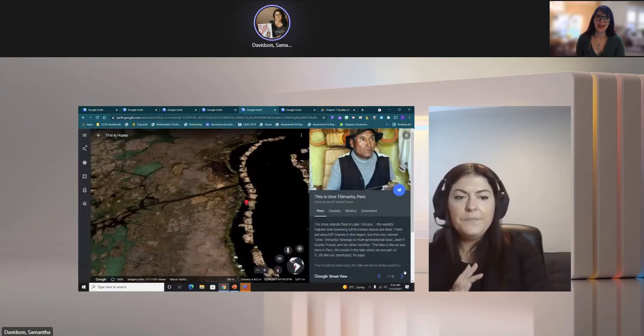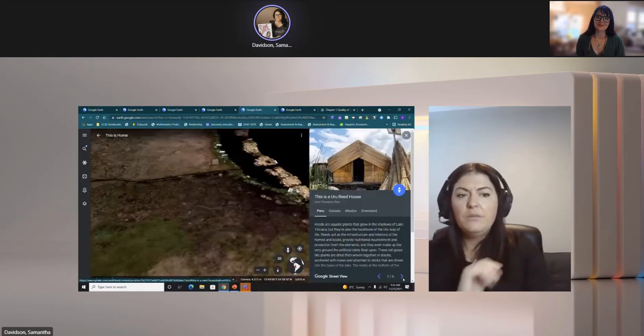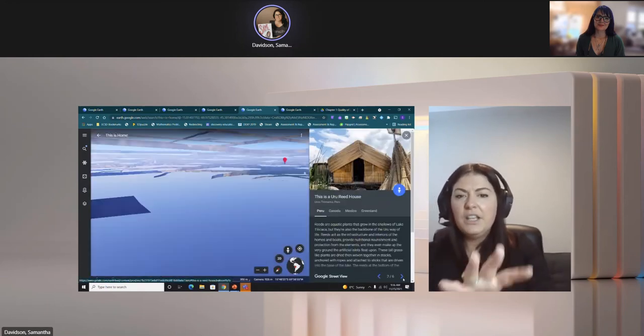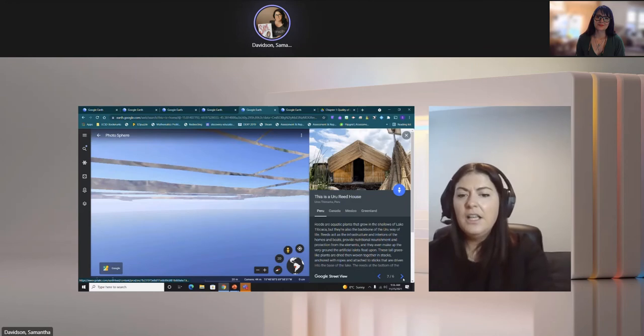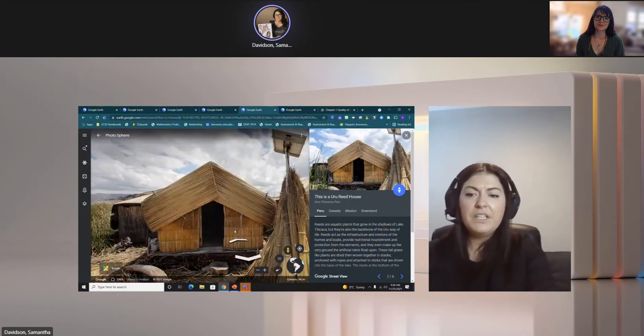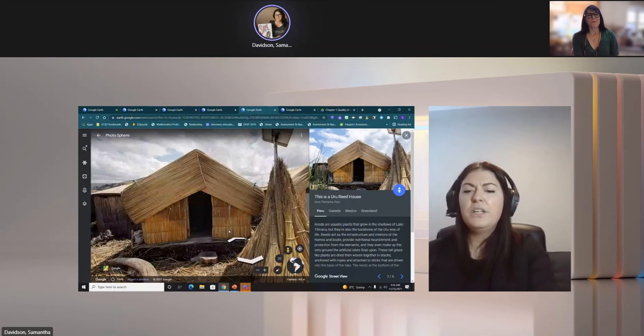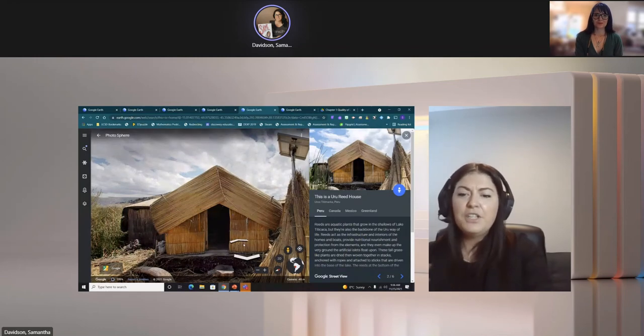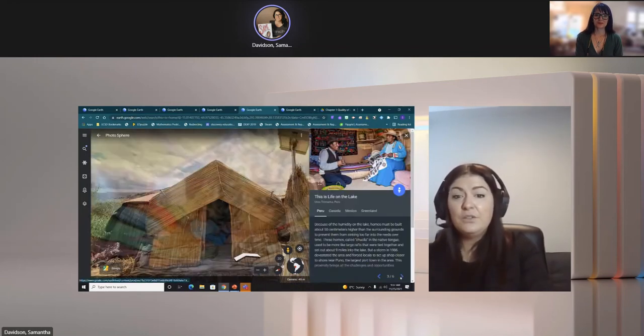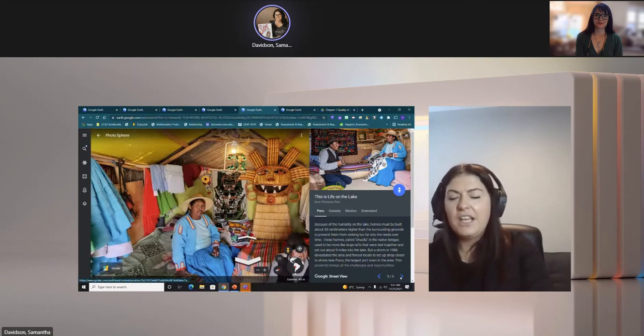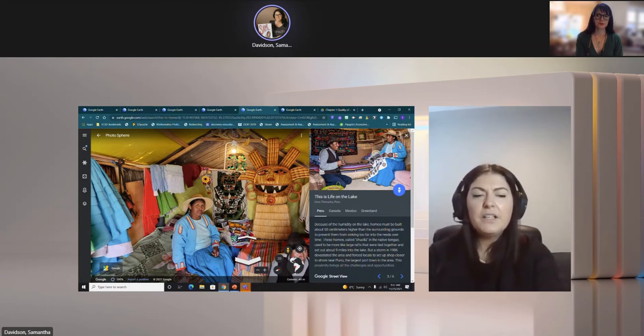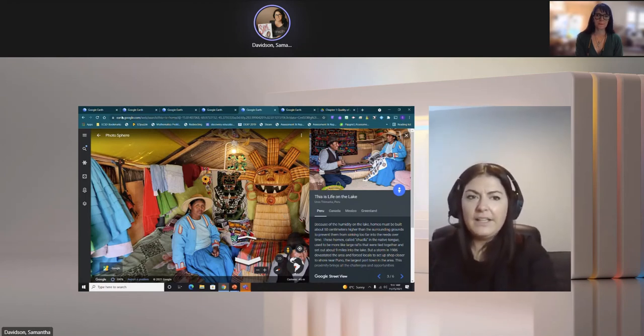So we have this one, and then it goes through what a reed house would actually look like. And I just love the detail. Again, we can explore, we can move around, we could talk about natural resources, quality of life, identity, culture, all of those things are in here. And then it always goes into a particular home. And again, we're looking at so many different aspects of culture and family and identity here. And so, yeah, the possibilities for Google Voyager really are endless.